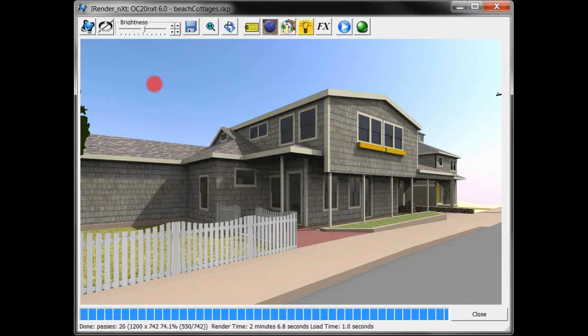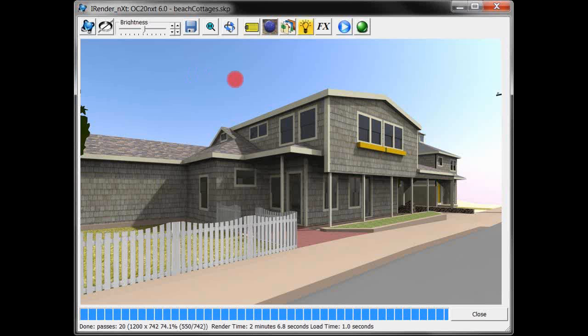This rendered image is also using the SketchUp sky. Of course, we render it pretty nicely with IRender nXt. And so even though the sun position is the primary source of shadows on our building, the SketchUp sky is also illuminating the model by the software selecting and using other light sources.